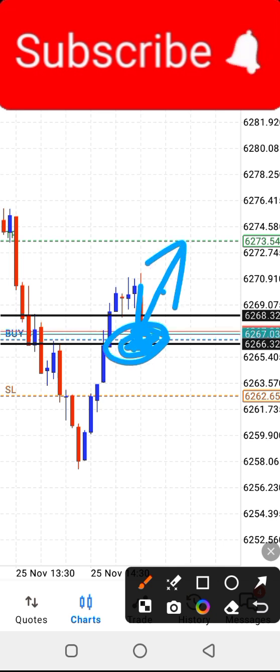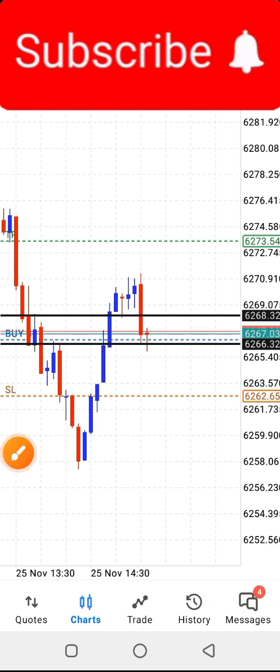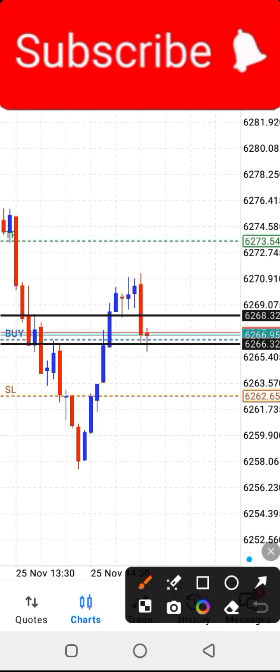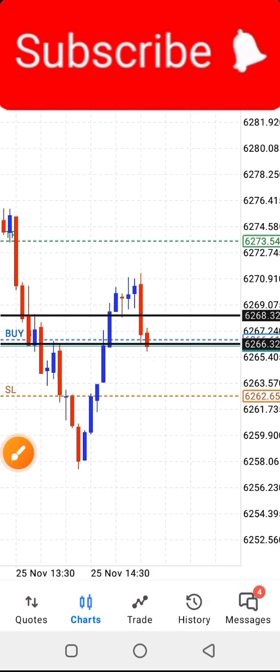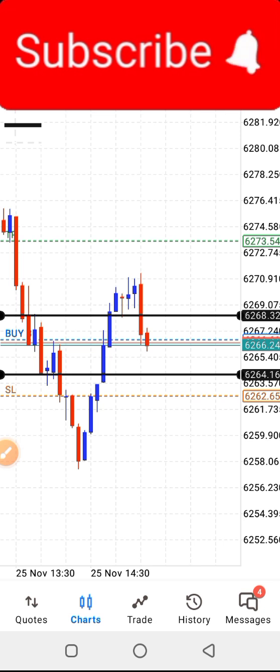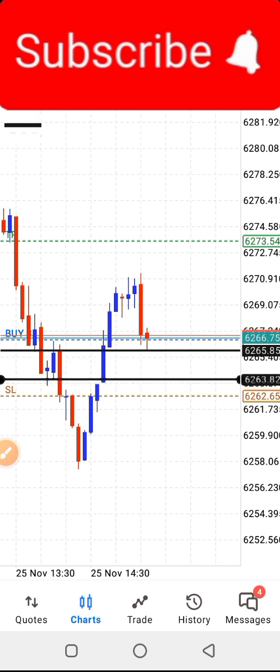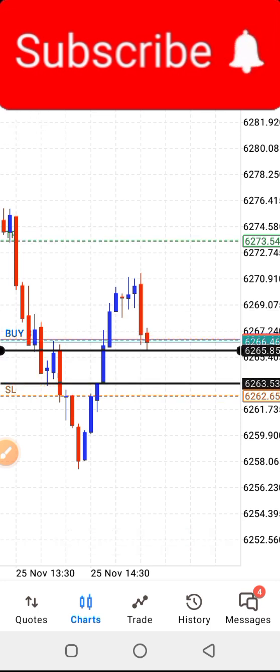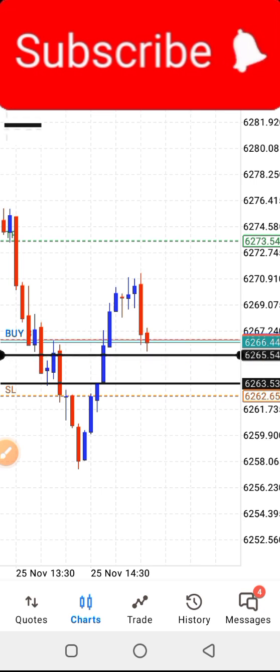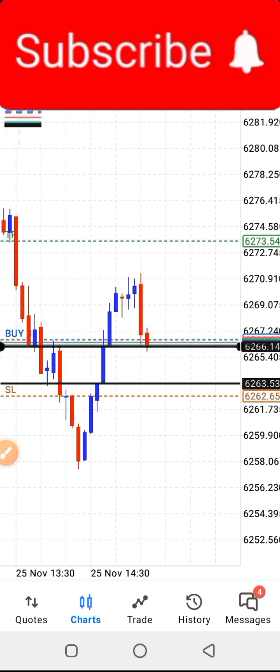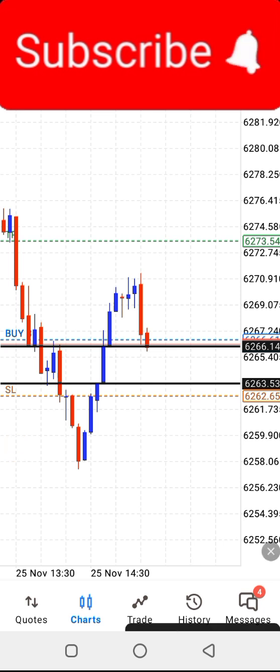Okay, so this is where I placed my buy trade. So it's more like I entered at the top of the fair value gap in the middle. Okay, so let me move my horizontal line so you understand what I'm saying, for those that might not get what I'm saying without me actually drawing out the levels. Okay, so this is the fair value gap in the middle that I'm talking about. Okay, so this is the middle fair value gap, right?